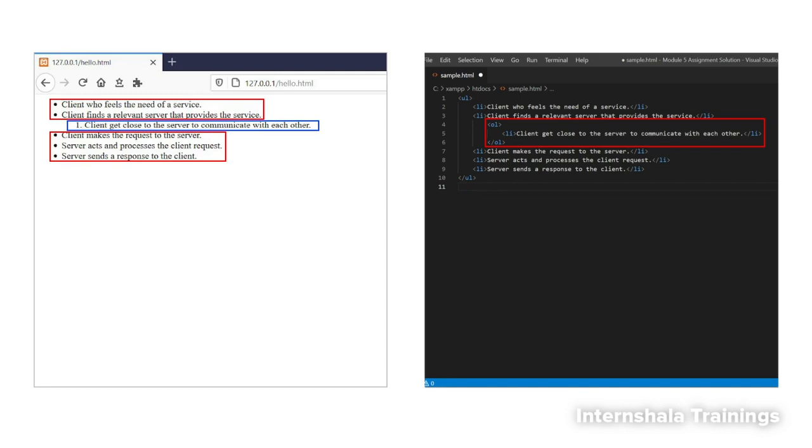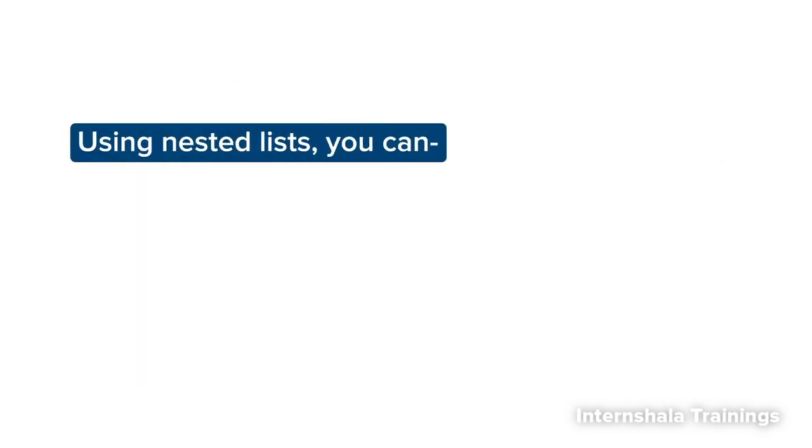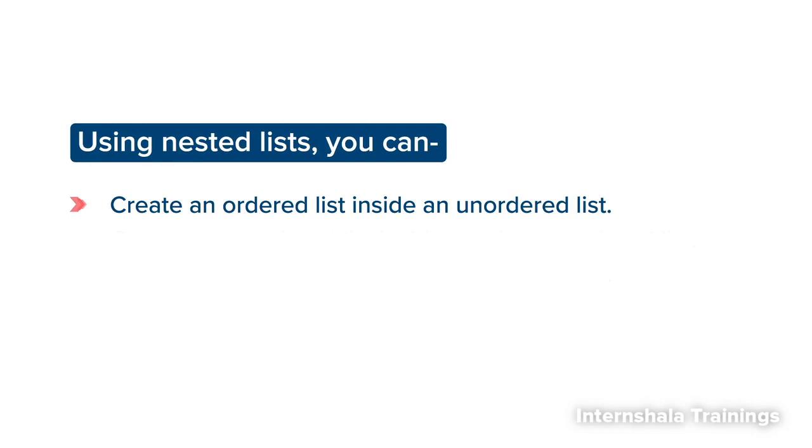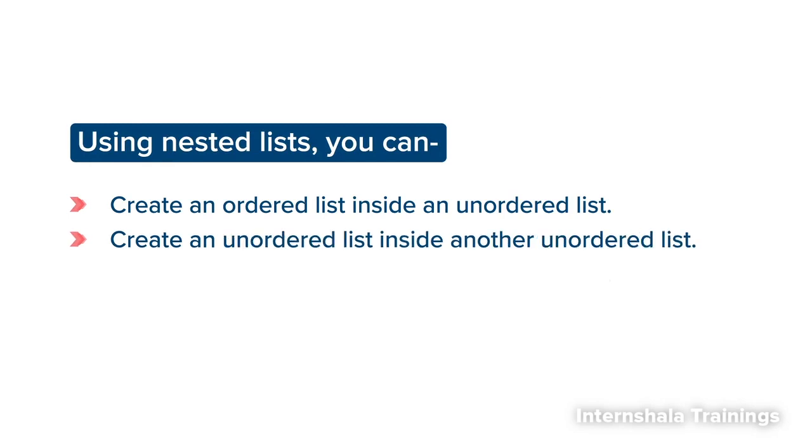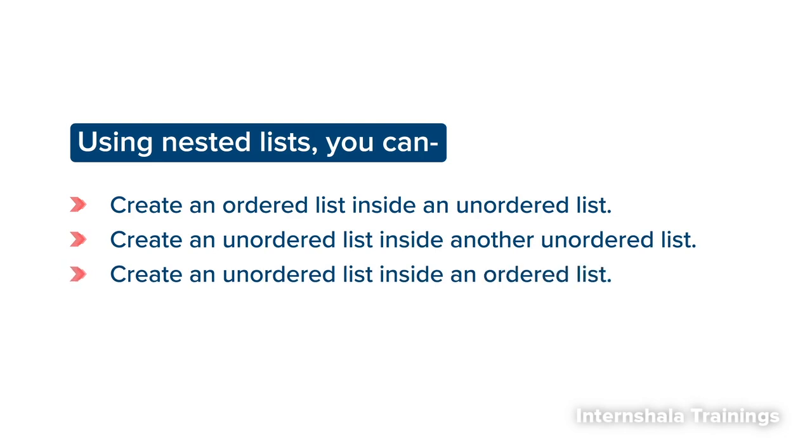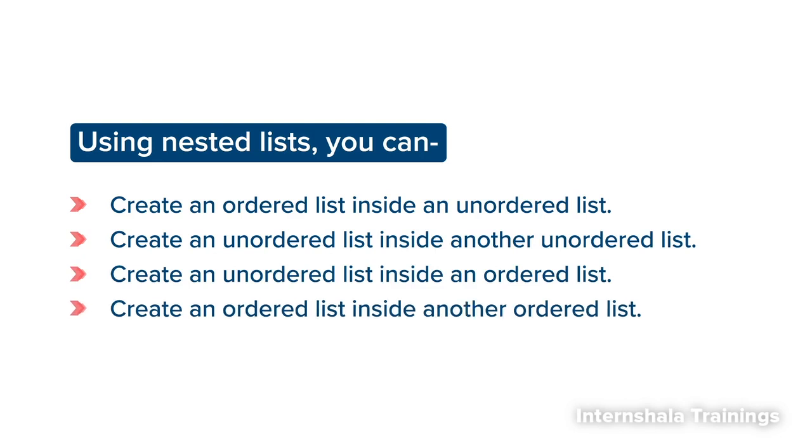As this is the only list item that we want to list as ordered, we will now close the OL and LI HTML tags. And similarly, for the remaining list items, we will enter the list items inside the LI HTML tag. Finally, we will close the list with the UL tag. So, this was an example of an ordered list inside an unordered list. Using the same approach, you can create an unordered list inside another unordered list, create an unordered list inside an ordered list, and create an ordered list inside another ordered list.